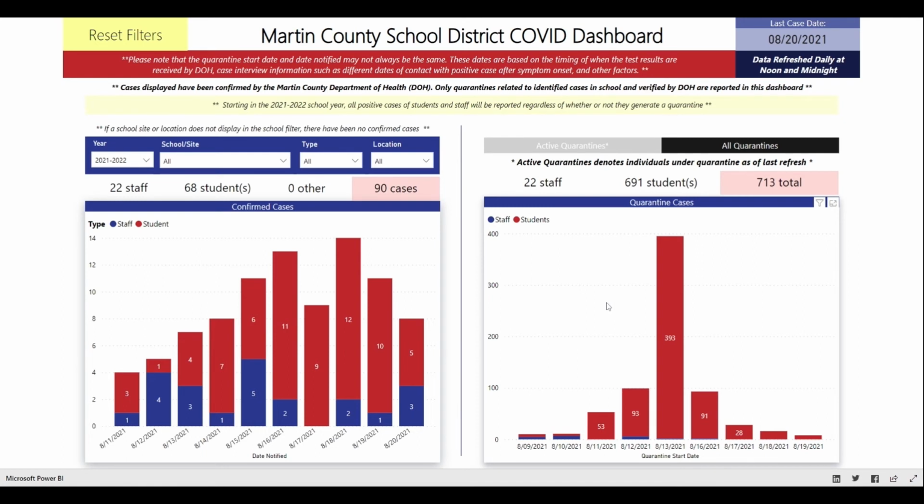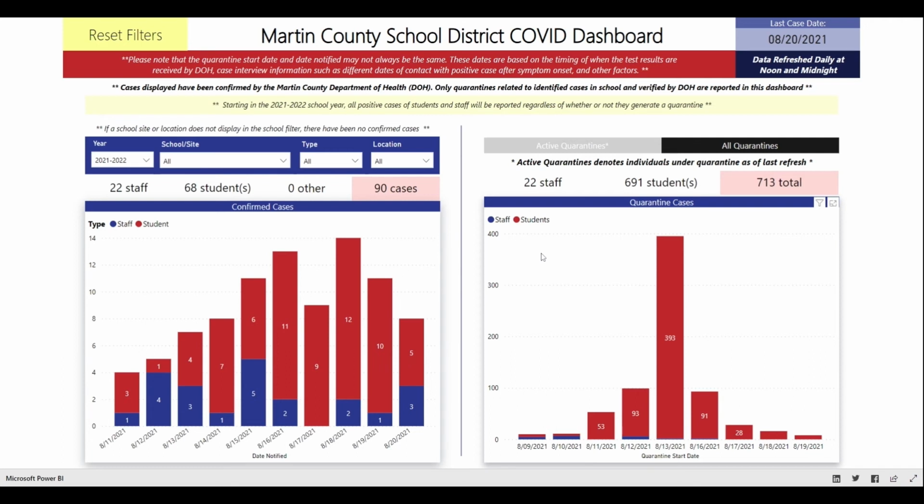So you'll note that there is no quarantine on the right-hand side, but to be transparent, the district always lists a positive staff member and what school or site they're associated with on the left-hand side. And that very same answer applies if there is a student on the left-hand side for confirmed cases and there is no quarantine associated. It could be a number of things.